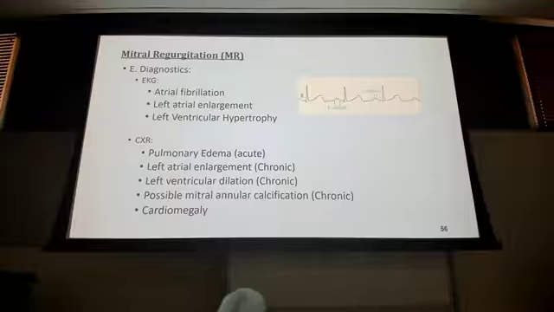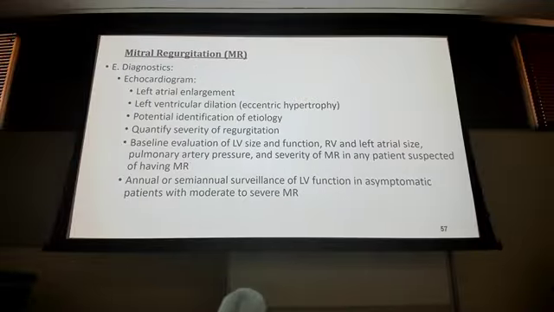But in this condition, because of that regurgitation, it's going to affect the physiology of that left ventricle, which is going to then lead to changes developing in the left ventricle. Echo is going to be, of course, your test of choice. It's going to be able to give you a lot of information about function, the degree of regurgitation, and a lot of other information with that.